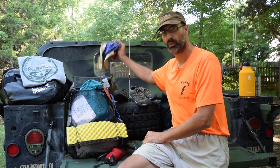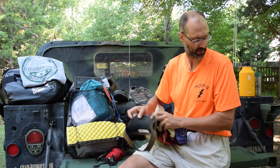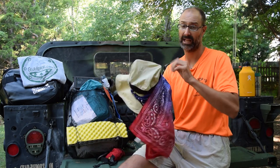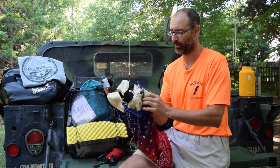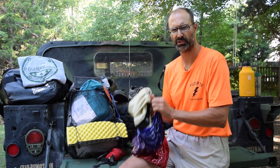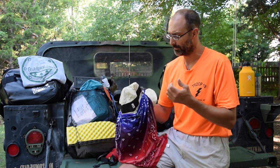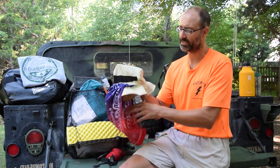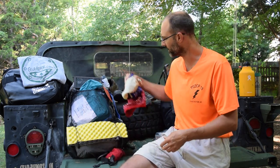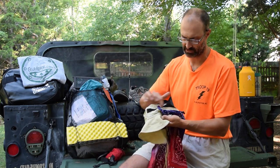The hat I wore on the trail — I usually wear a visor, but the last Philmont trek I did years ago I wore a boonie hat and they don't breathe very well. So I actively went out looking for a hat with a brim that was light and foldable, that I could tuck in a pocket, with some ventilation. This one is by Tough Headwear, got it off Amazon for about 13 bucks. You'll see it has a little belt piece where I tied a bandana.